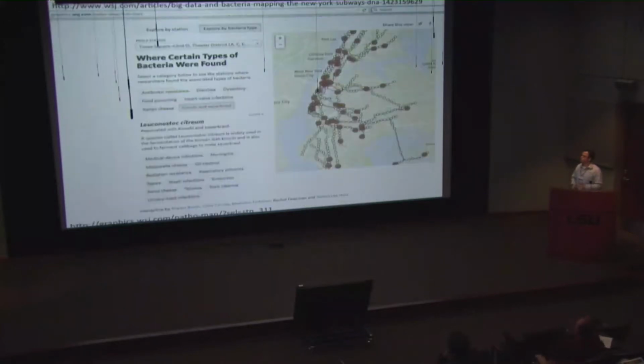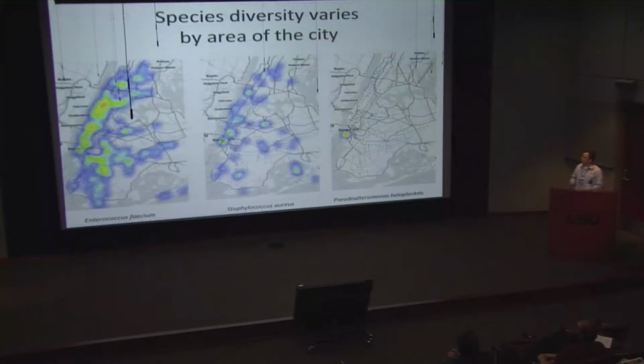And then also, the Wall Street Journal made this great map where you can zoom in and out. If you want to see the bacteria associated with kimchi or sauerkraut, you can zoom in and out and look all across New York City where they are. If you're so interested, or if you want to see where all the microscopic pizzas are, you can play with this map. And we also made some of our own maps on pathomap.org.